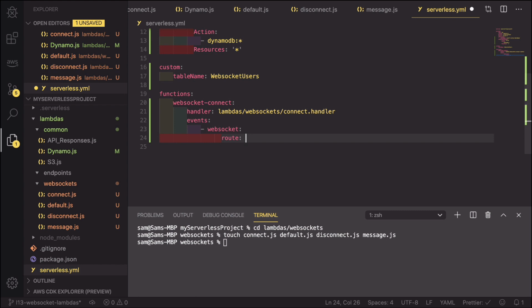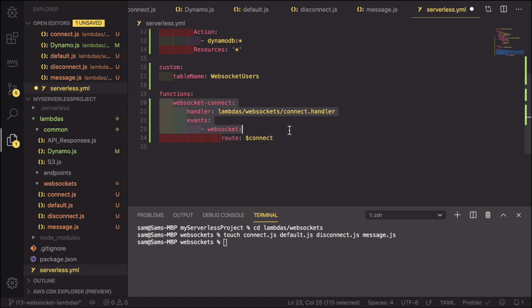Routes are the way that API Gateway decides which of the Lambdas should be run depending on what has happened to the WebSocket. In this case, it's a connection, so it is a value of $connect. So this will say create a new Lambda that whenever a WebSocket connects, it triggers this Lambda.